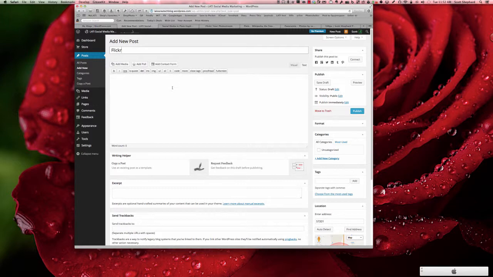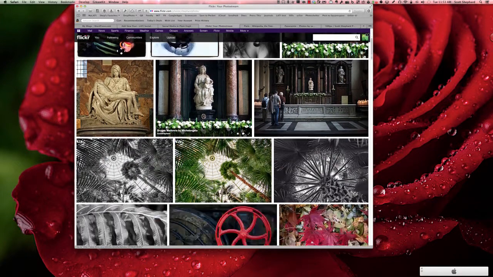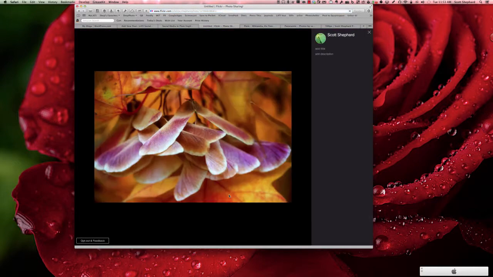One of the virtues of posting your blog photos from your Flickr site, if that's where you are putting some of your pictures, is that it will take your viewers right to that site and they'll see a larger selection of your portfolio there, which could be a good deal if you're a professional photographer. So let's go to Flickr, and let's just take this picture right here.